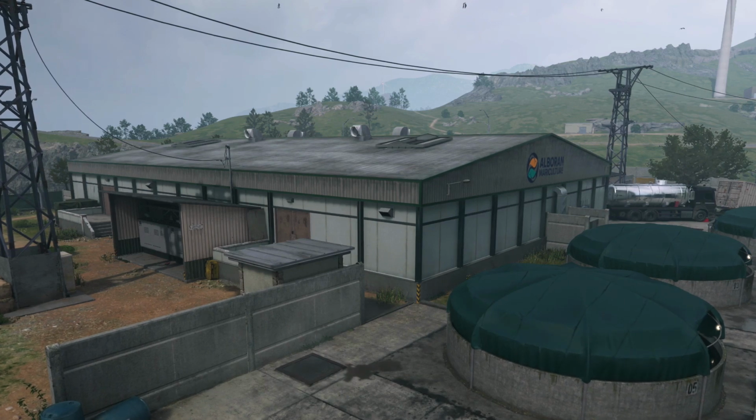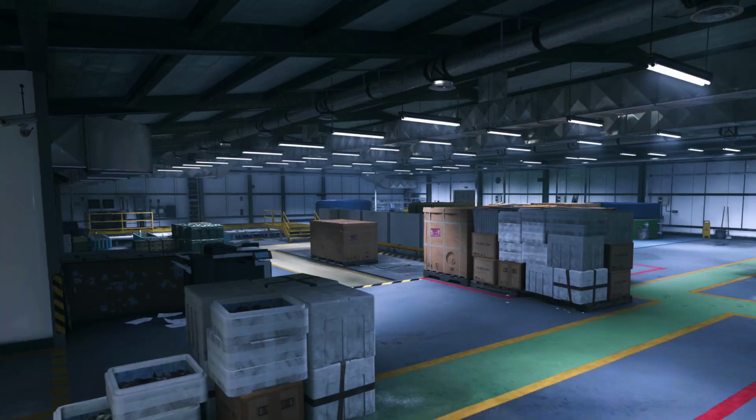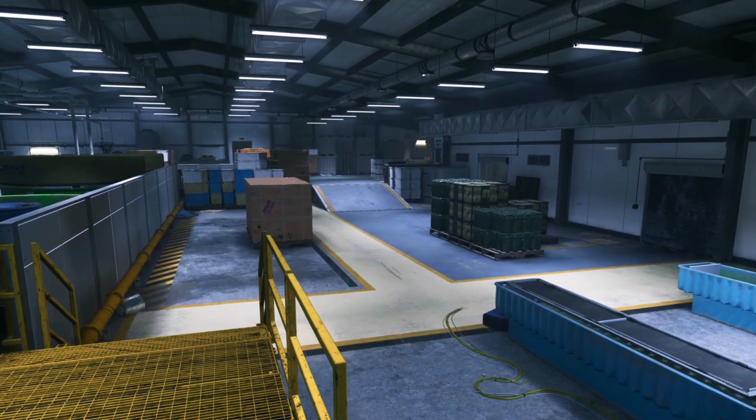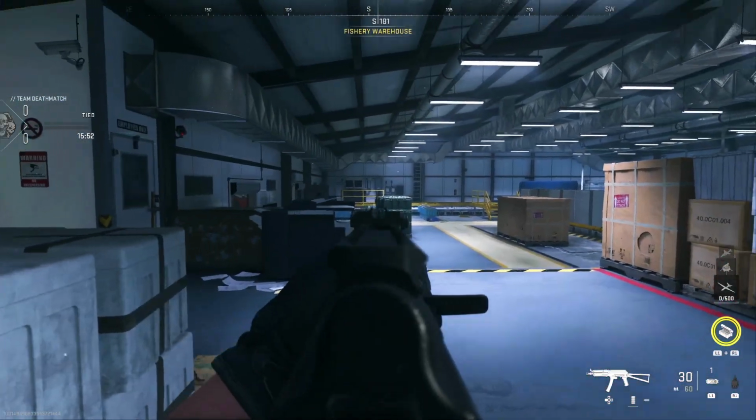Past those containers is the other spawn's home base, the warehouse, which is larger than storage and ironically has way more boxes. Here is where you might run into a close-range gunfight or two, so keep your gun at the ready and your eyes on every corner at once.